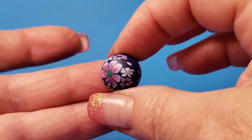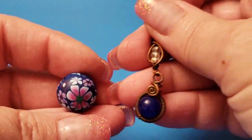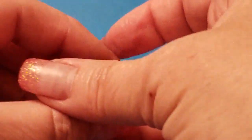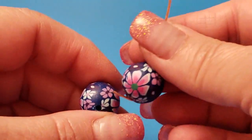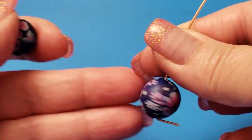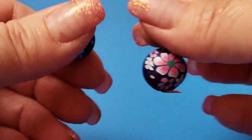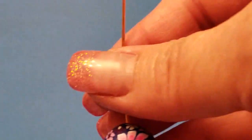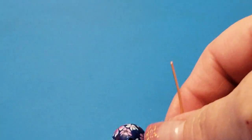Okay, so today, though, I am making just the simple wrap like I did with this one. But this is with a polymer clay bead. So it's going to have some variation in shape because it's handmade, so it's not 100% round. That will probably give us a little bit of a challenge, but hopefully not too much. So in order to make that the size to match the bead, because every bead is different, I want you to take a piece of 20 gauge wire.